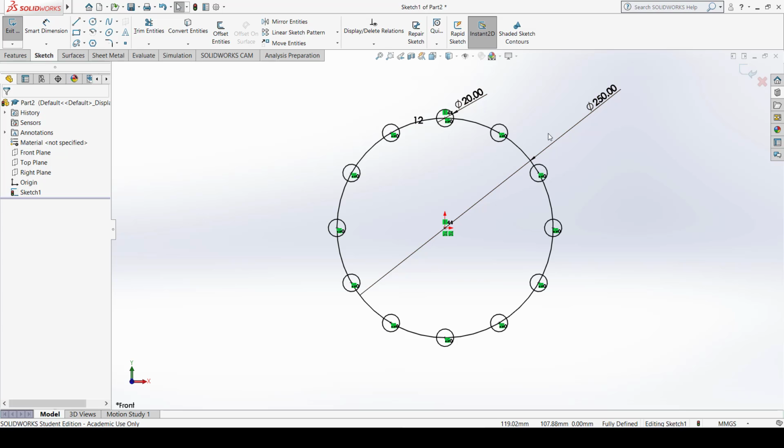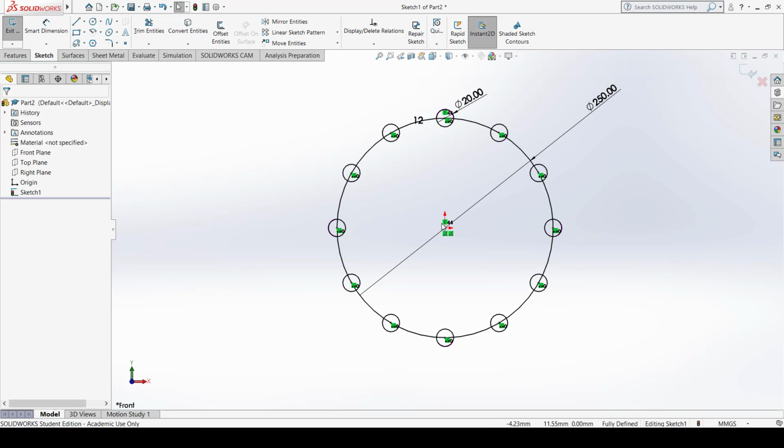So this is how you can do a pattern in the software. So we learned about trim entities in this tutorial: offset, mirror, linear sketch pattern, as well as circular sketch pattern. The number of patterns you do here is 12, and the angle is 360 degrees.